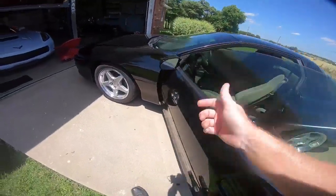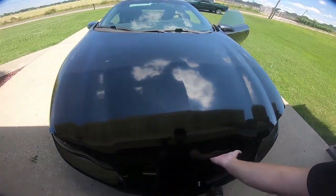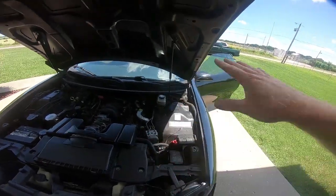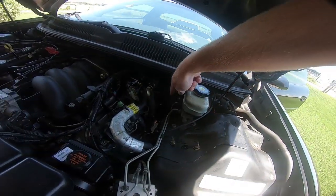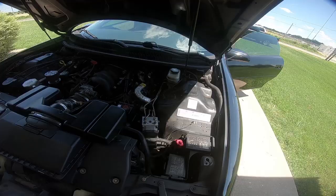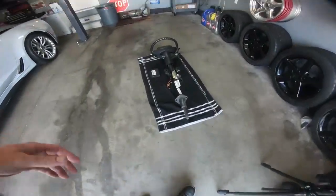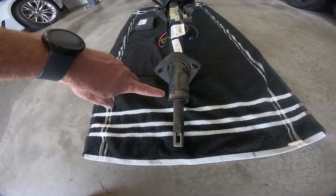And obviously the steering column is shaking around, it needs those pins. But the main reason for me doing all of this is when I'm turning, I'll get like a quarter of a turn in and it kind of freezes up. What's bad is the bushing and bearing that are at the end of the steering shaft. I'm going to show you guys on this one what I'm talking about. This piece right here, this bushing and bearing is bad.